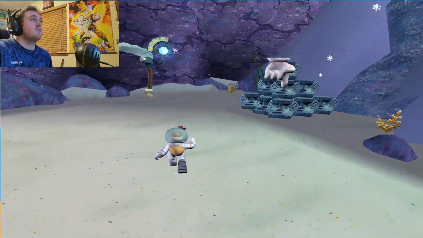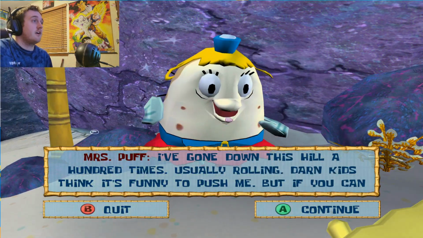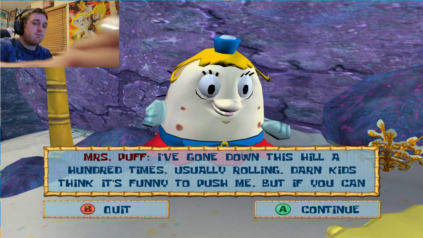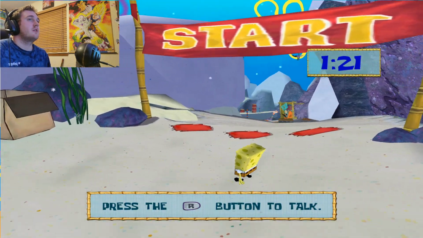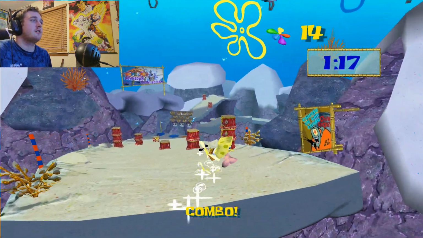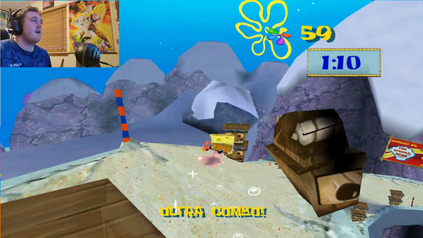Okay, Mrs. Puff is here. Mrs. Puff, you're not racing down these slopes. Goo Lagoon, yes, thank you. Sorry, blank there. Down this hill 100 times, usually rolling. Darn kids think it's funny to push me. But if you can beat my time down the hill, I'll give you a gold.